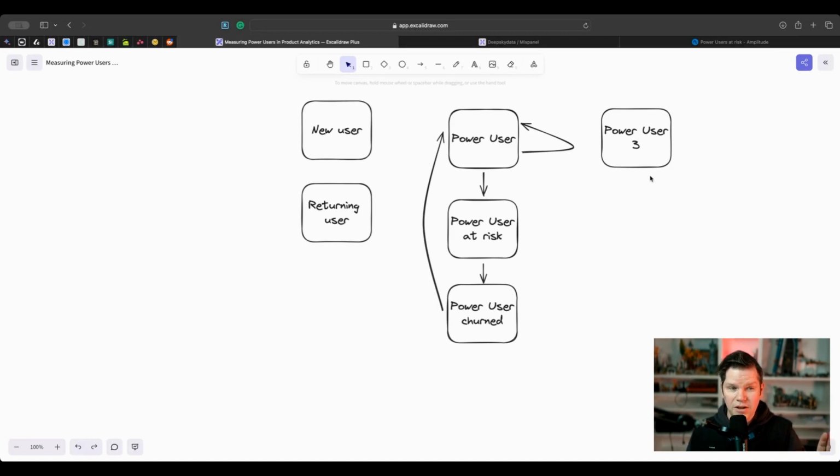Once you have watched the video, you can shut down this tab, not the browser, and hop over to Mixpanel or to Amplitude, and you can identify your first power user cohorts yourself. And you can immediately start to analyze it. And I can tell you, especially when you talk to marketing teams, especially the ones who do retention and CRM marketing, for them this is a natural language. They immediately understand what you are doing.